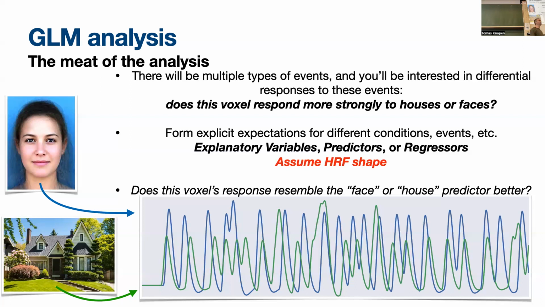But this would limit us, in that it'd be harder for us to know if the response is because of the house or some certain features in the image of the house. Yeah, this is why I'm showing you the average here, because I was afraid that you might think that it is because of the specificity of a specific stimulus.